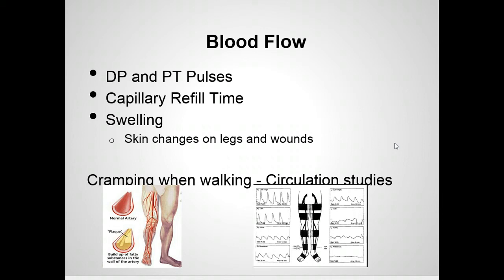The way I explain that is called peripheral arterial disease, but an easy way of explaining it is if you have a clogging in the arteries in your neck, it can cause a stroke. If you have clogging in the heart, it can cause a heart attack. If you have it in your legs, it may cause this condition of peripheral arterial disease.